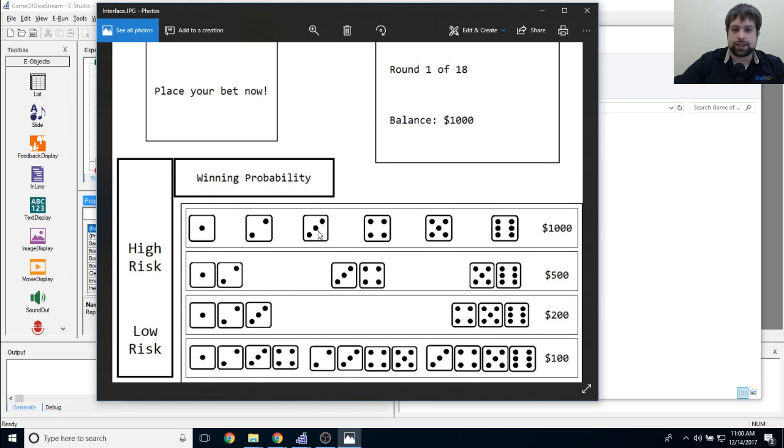Each one of these dice here actually represents a different button in E-Prime that participants can click. And the value of the button is going to determine how much they win or lose. Each of these is surrounded by a row box that I had made. And then all of this down here is encompassed in a larger box. So the first thing I need to think about is this property called the Z-order property, and that's the order in which these objects appear in E-Prime.